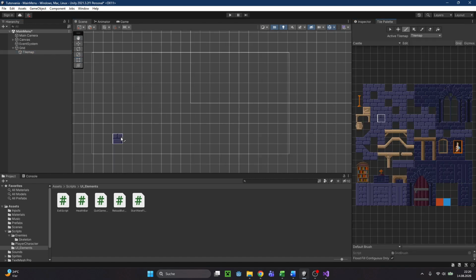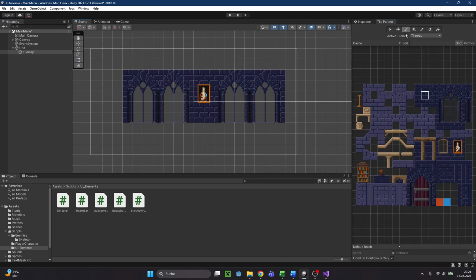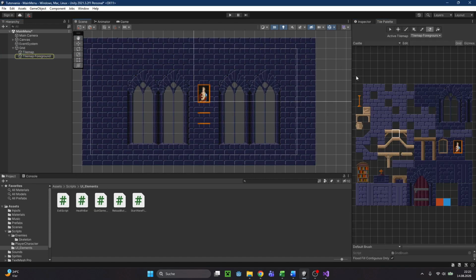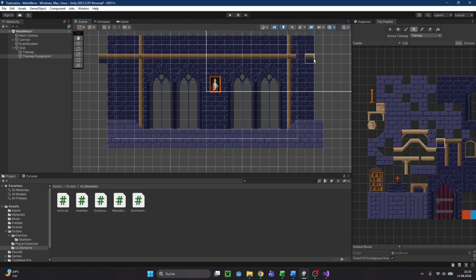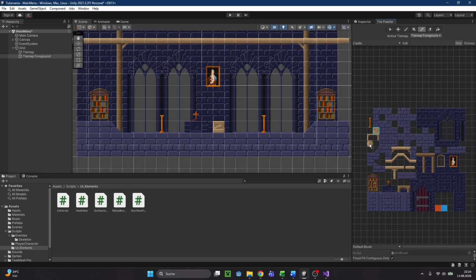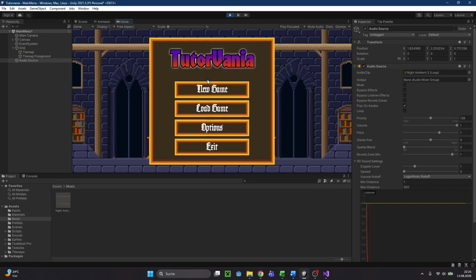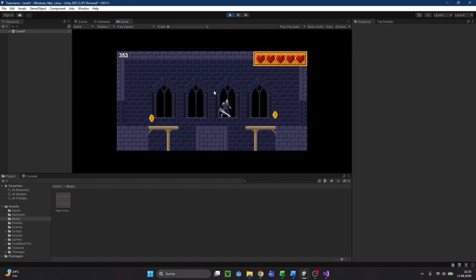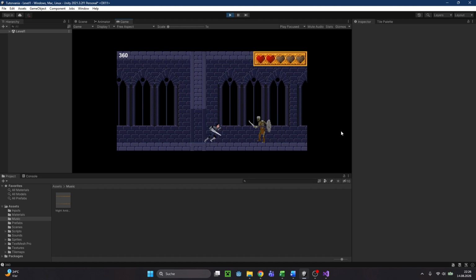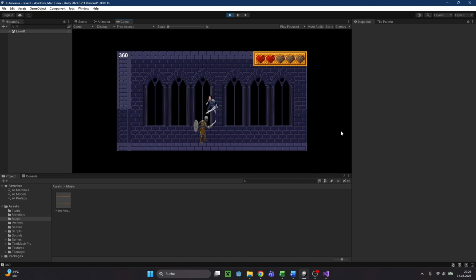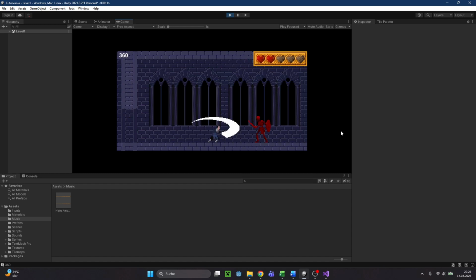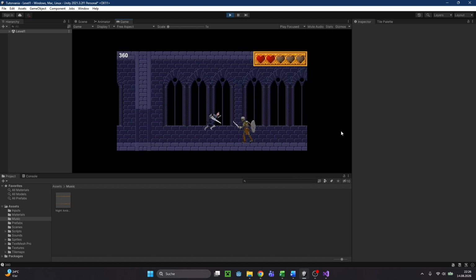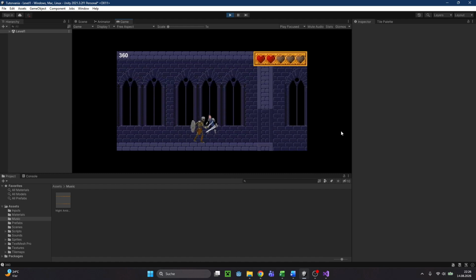Of course, we can add some new music to the main menu. You saw that in one of the former episodes before, and you can do some backgrounds too with sprites or tilesets. In the test, we see that after some loading, we get into our scene. In this test, we see that if we die, we don't get back to our main menu, but that is very easy to do as well.